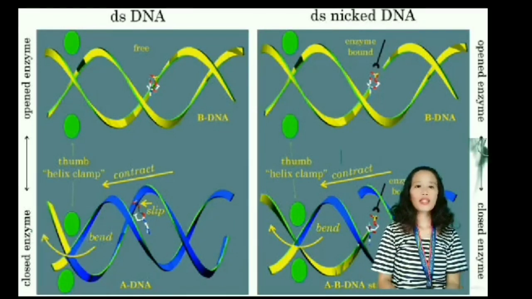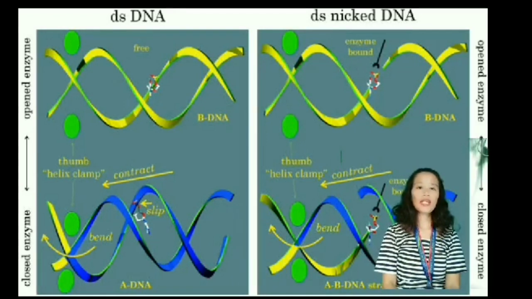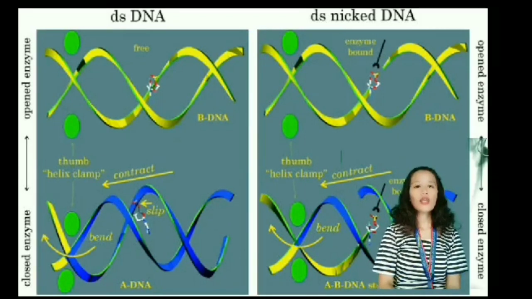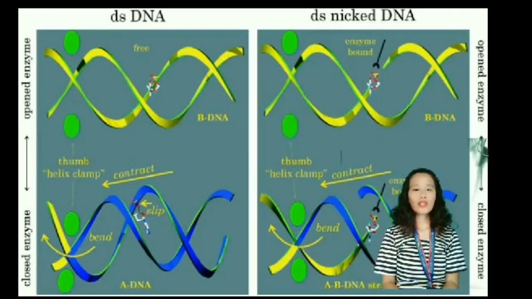A nick is a discontinuity in a double-stranded DNA molecule where there is no phosphodiester bond between adjacent nucleotides of one strand, typically through damage or enzyme action. Nicks allow DNA strands to untwist during replication, and are also thought to play a role in the DNA mismatch repair mechanisms that fix errors on both leading and lagging daughter strands.